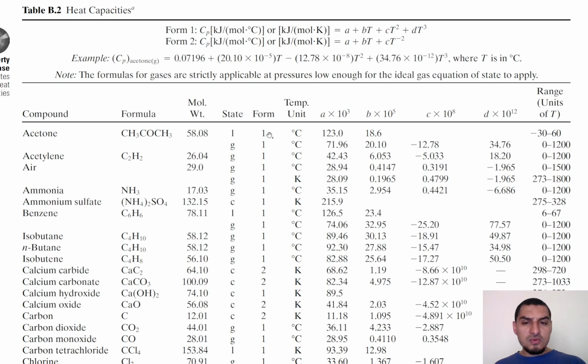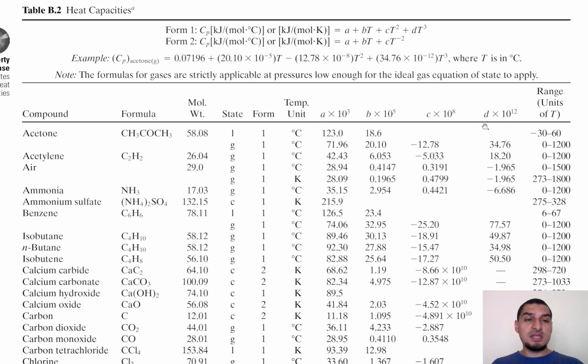You need to pay attention to this column because you want to make sure that you are using the right equation. Here you have the temperature units in Celsius or in Kelvin, and this is also important because this is what you are going to be substituting here after integration, or if you want to calculate Cp directly, these are the units you're going to be using. So this has to be in Celsius or Kelvin. That's why it's put here in kilojoules per mole Celsius or kilojoules per mole Kelvin, depending on the units of temperature that you are using. This is also important. Now we'll come to the important part, which is the constants.